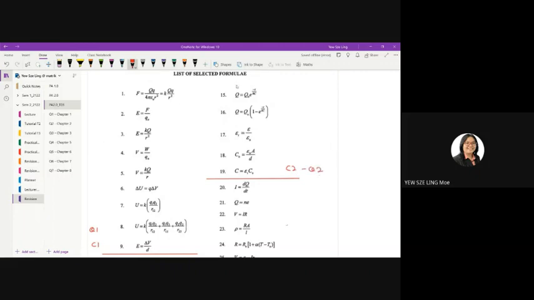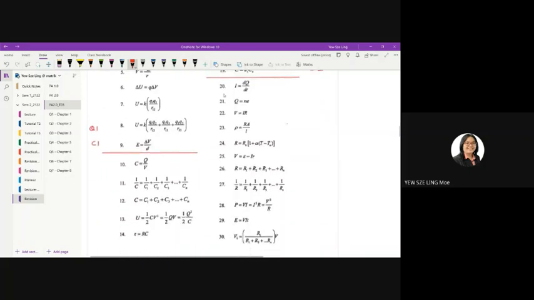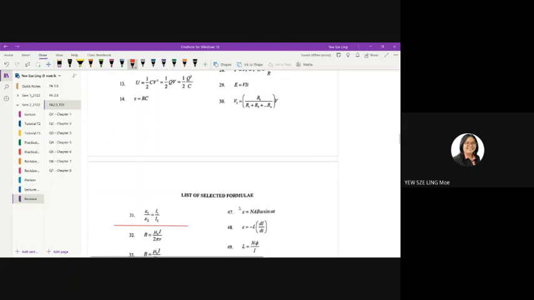All right, and of course, for Q, for these two equations, you need to know which one is for charging and which one is for discharging. There are still some of you who got the wrong equations in your second quiz. You have made the same mistake since quiz 1. So you need to know which one is for charging, which one is for discharging. Okay, and then from equations 20 until equations 31, that is the equation for chapter 3, where you're going to use it in question 3.